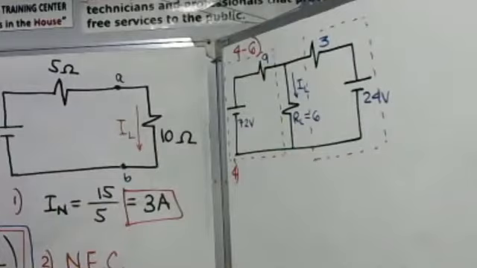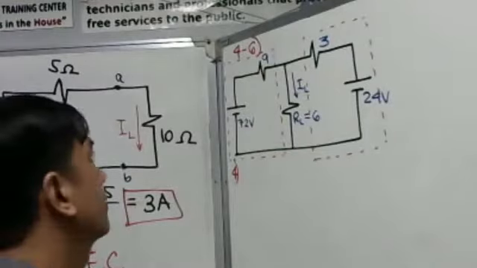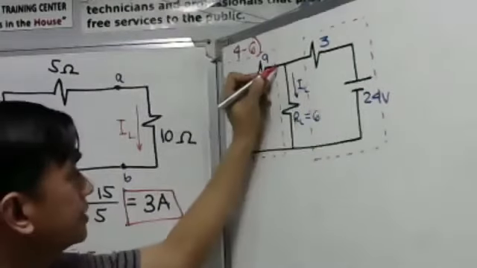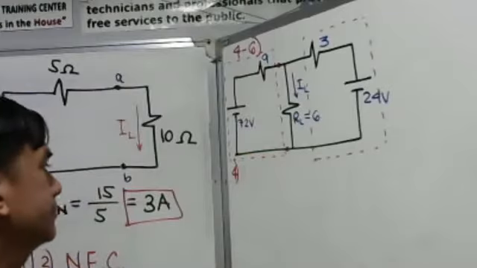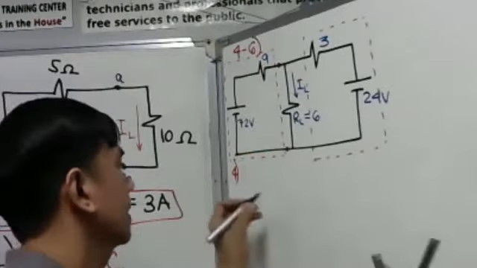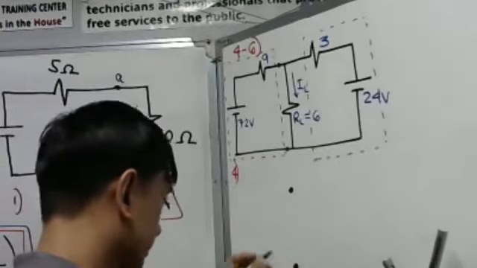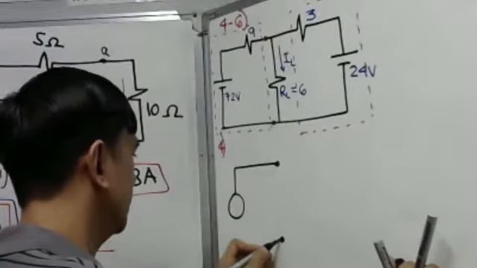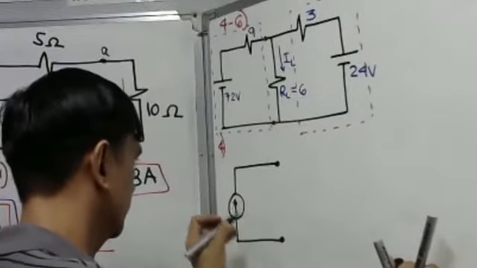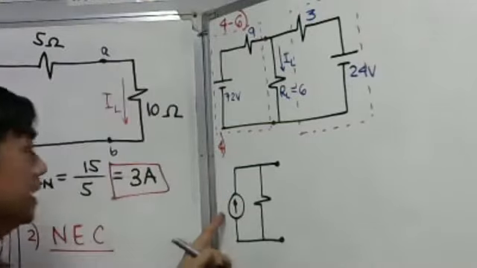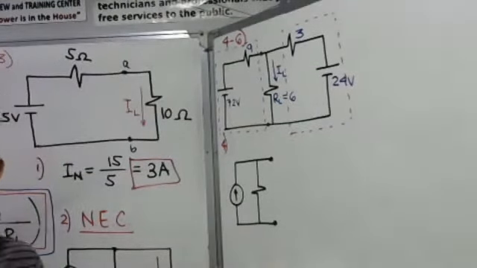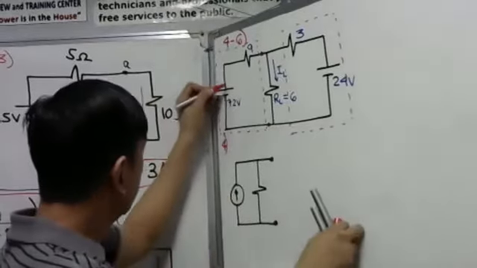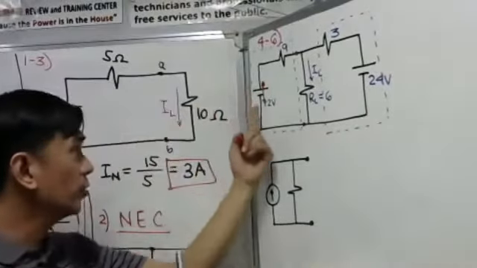So let us convert this to its Norton's equivalent. Okay? So the first Thevenin circuit, let's say these are the 2 points. We have the 1, 2 points. Let's say these are the 2 points we draw. So there will be a short circuit current. The short circuit current is going upward because we follow the conventional flow of electrons. What is the conventional flow of electrons? Again, from our electrical principles, this is our current that is going upward.